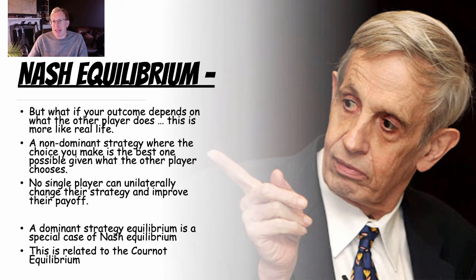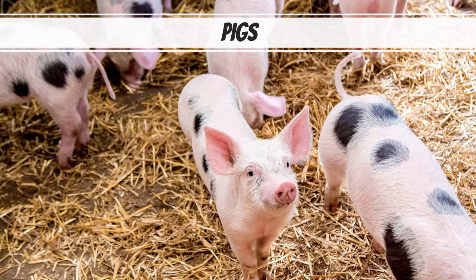So let's take a look at a game theory matrix where we have a Nash equilibrium that doesn't involve strictly dominant strategies. We're going to look at the Nash equilibrium without two dominant strategies by looking at pigs. So here's the situation. We have two pigs put into a fenced-in enclosure. We have the weak pig and we have a strong pig.